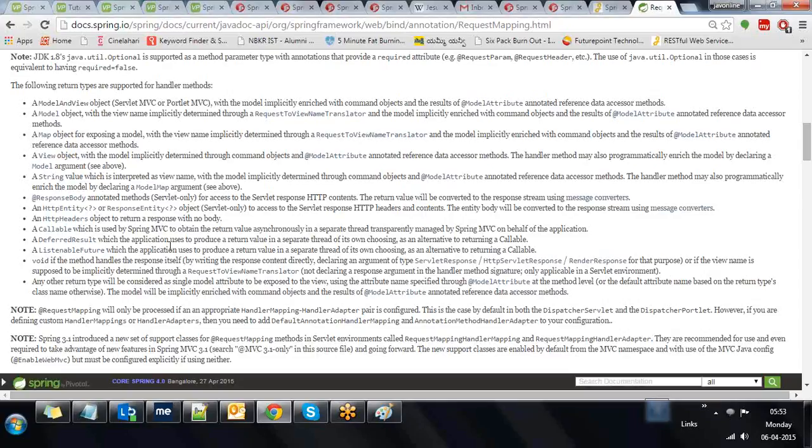Request mapping can be applied to the controller class as well as methods. How to use it at the class level?